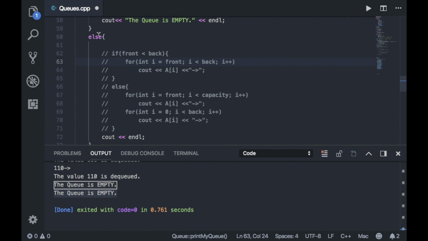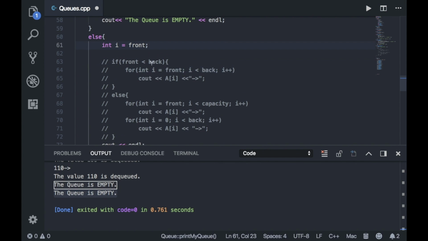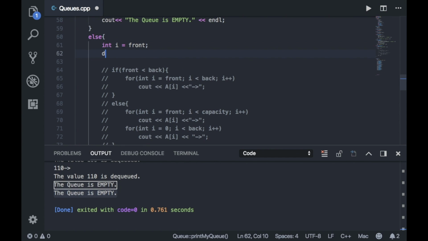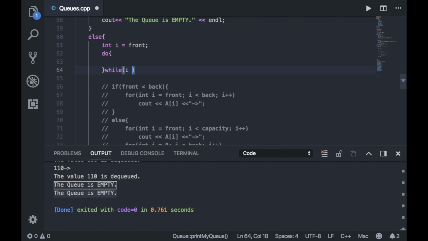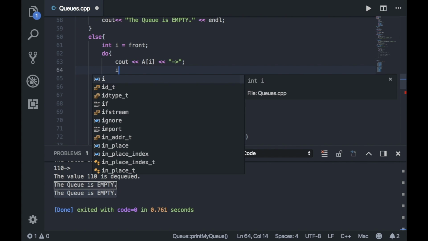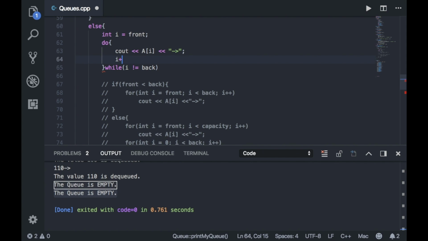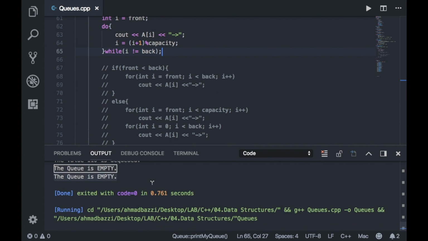So let's first initialize our counter to be front, because as we can see i is front in both cases. Instead here it is, because it's the continuation of the loop that precedes it. So initializing i to front first and using a do while loop while testing that i is not back, we could cout on a[i], right, with an arrow. Perfect. And then instead of i plus plus, we add i plus 1 modulo capacity, so that we bring i back to 0 when it's about to go to an index where it shouldn't be going. Perfect. Run. And there you go.